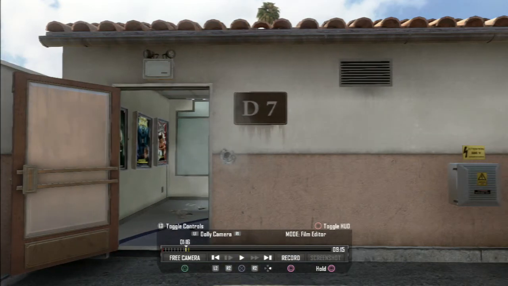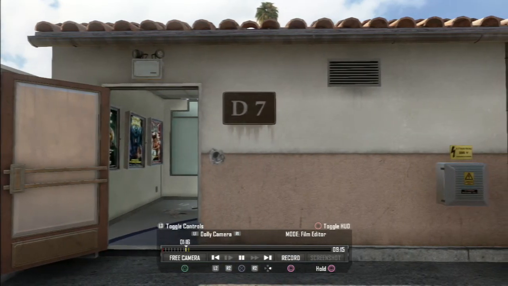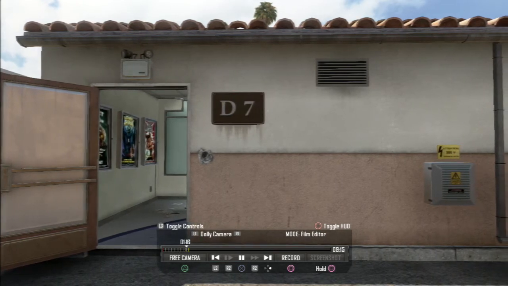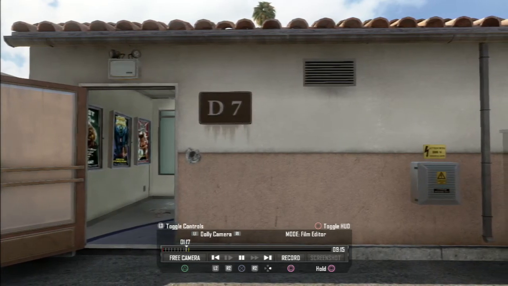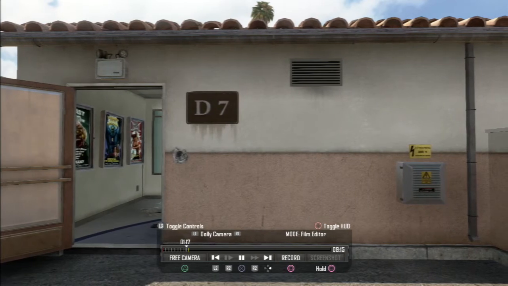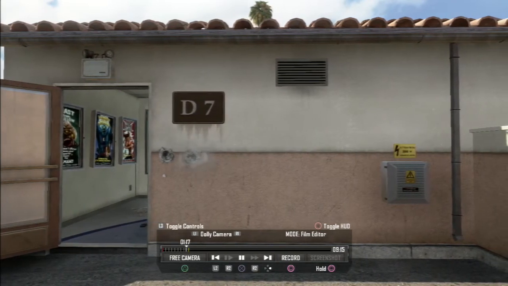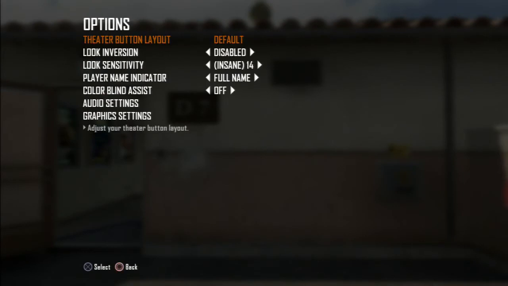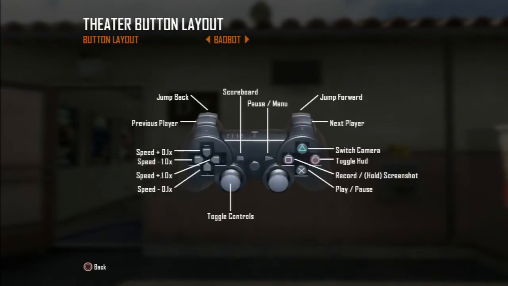So if we go to dolly camera, you can see it's going real slow along the wall, but you can see the weird flashing effect. So what I prefer, if you're making montages or you're an editor, is I would recommend using BadBot.